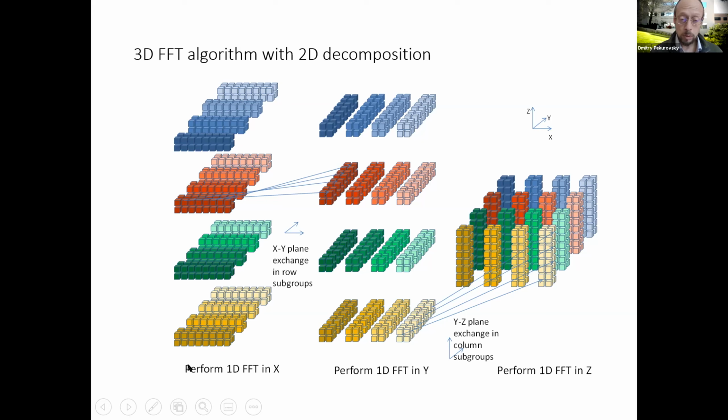So we can start here and perform a 1D FFT in X because all X is local. Then we reshuffle the data by all-to-all exchange in groups to rearrange the data into Y pencils. So here Y is local, and we can do the FFT in the Y direction. Then we reshuffle again to make Z pencils and perform a 1D FFT in Z. This is a forward FFT transform. It involves 3 local one-dimensional transforms and 2 exchanges, or transposes. And for the inverse transform, we can just retrace the steps.